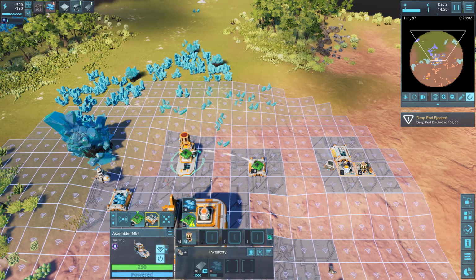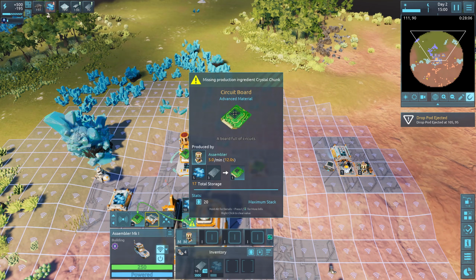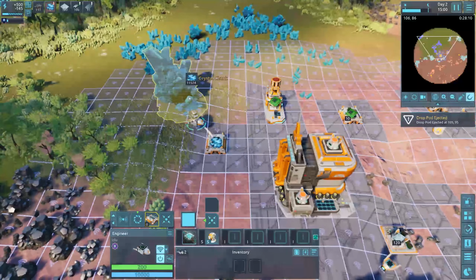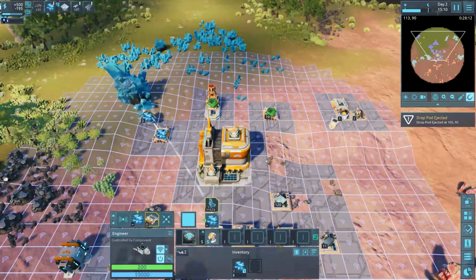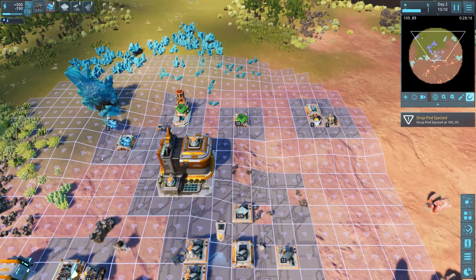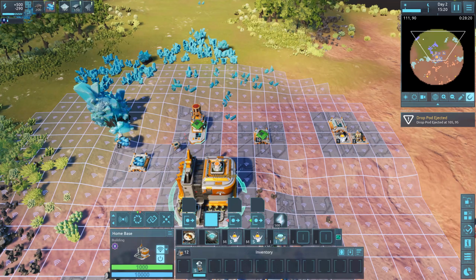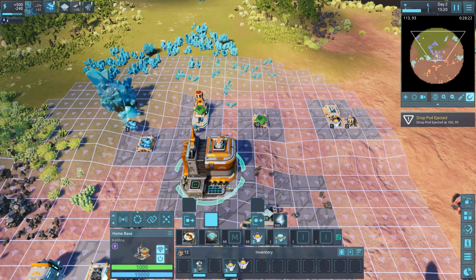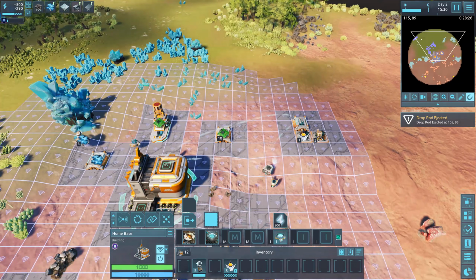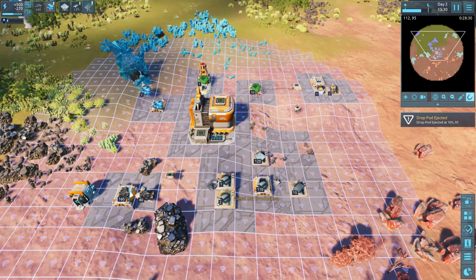What's going on with this? This is missing crystal chunks. Oh, it's because my engineer stopped mining. All right, so now that he's mining again, I don't know why he stopped in the first place, but whatever, it's fine. Now that that's happening, we can also just take these things down. Move these over here, too. I'll be scaling in just a moment, so that'll be fine.